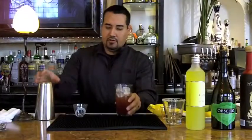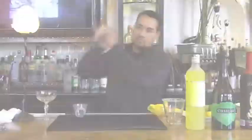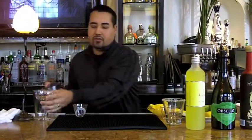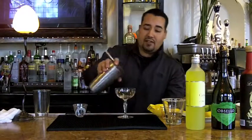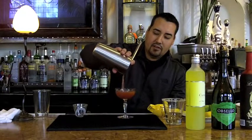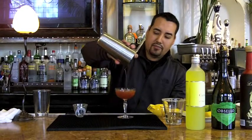Perfect. So let's shake this cocktail up. I like to serve this drink straight up. You can obviously serve it on the rocks if you'd like. I just think it's a really, really sexy drink. Serve straight up.